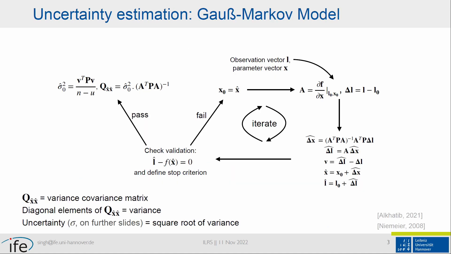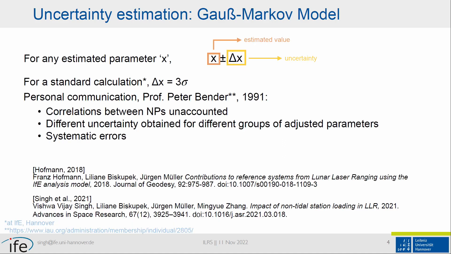The presentation is about uncertainty determination. Recently, we had a publication about the EOPs where it was questioned whether what we do about the uncertainty is correct. This is a basic flowchart of how the least square estimation works. Essentially, when we define the stop criteria and achieve our final calculation, we get to the variance-covariance matrix, which gives us the variance and therefore the uncertainty, represented as sigma on further slides. At ILRS and in the standard calculation, we give three times the standard deviation as the uncertainty, with a scaling factor of three.